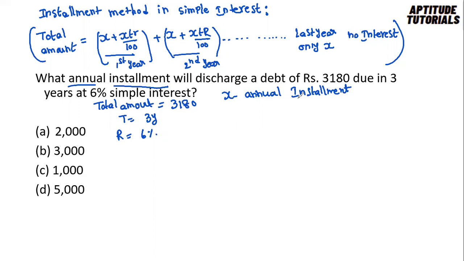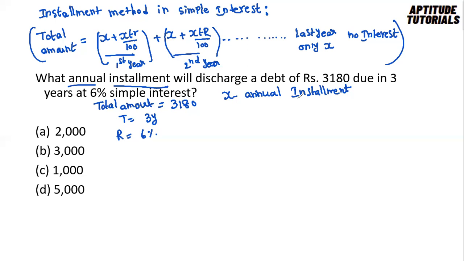Let's say in the given question, they have given the time period duration as 3 years. So first year, you will pay interest and installment. Second year, yes, interest and installment. Third year, you will not pay interest. You will just pay the installment value. So understanding in detail, whatever the number of years they have given in the question, for the last year, you will not pay the interest. You will just pay the installment and close the debt.